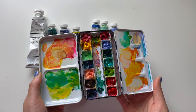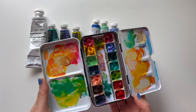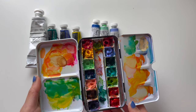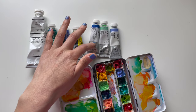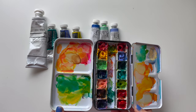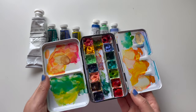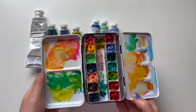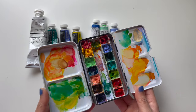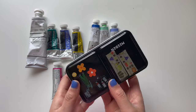I'll start with this travel kit paint palette — I got it from Amazon. I originally purchased this before I left for Korea because I really wanted a travel size kit to put in my own paints and make my own color palettes. It's completely filled up with Shin Han Art watercolors, which I'll talk about in just a second. I adore this paint palette — it's served me really well. I even use it at home; it's super durable, compact, and I can just fit it in my backpack or purse and be on the go.